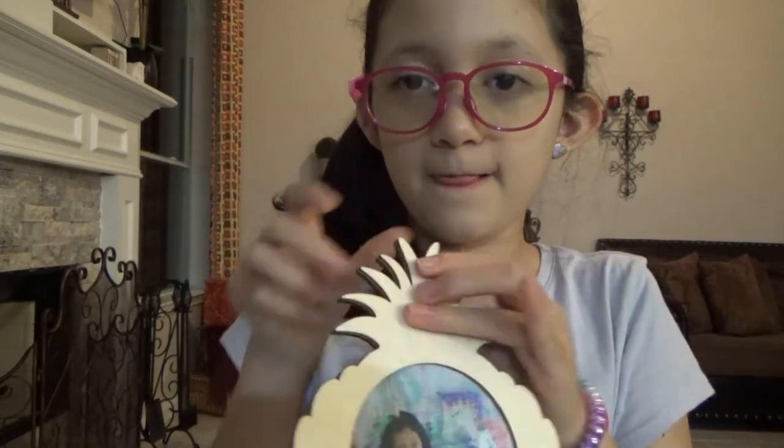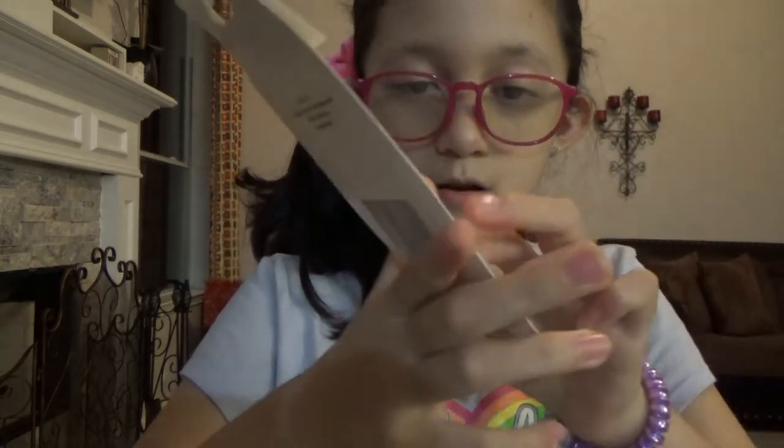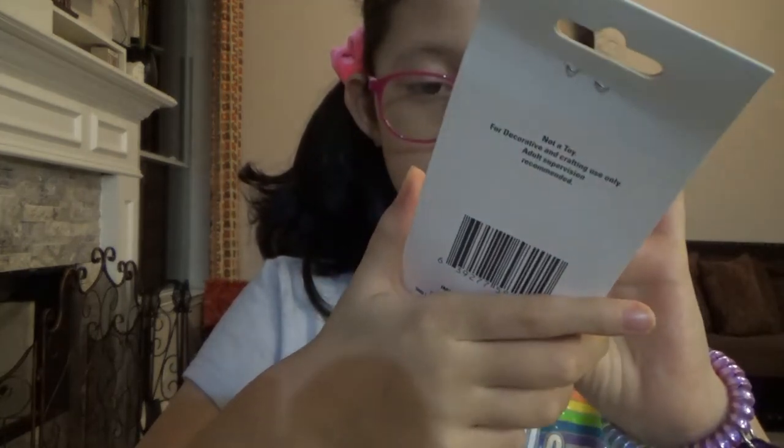And this is a really good craft. You can make so many things out of this pineapple. Just be creative, guys. Okay, so these sequin sparkles, like six packs, they came in here. There's still these ones, though, and I'm gonna put some in here, but let's get to the video.